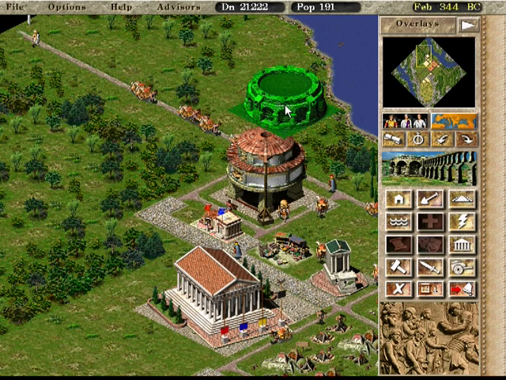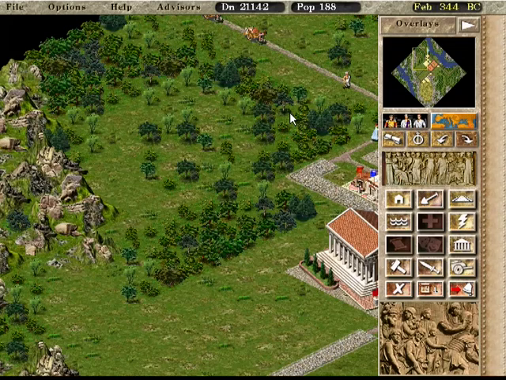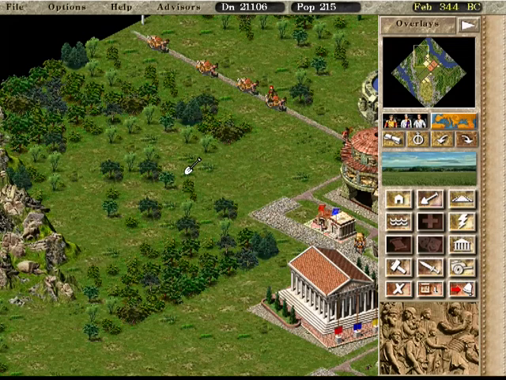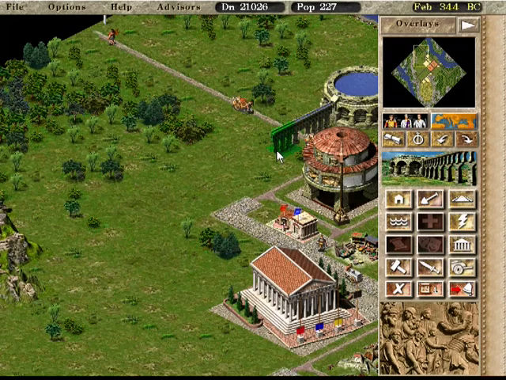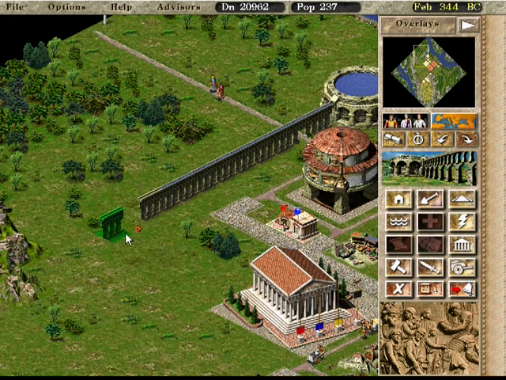Now what we're going to do is build what's called an aqueduct. For that, we've got to clear out the trees, and we want to clear out behind the city. We're going to connect it, and the aqueduct is going to take the water everywhere we want it to go, just like the ancient Romans did. So we're going to put the aqueduct right here, the reservoir there, and connect it to the aqueduct.